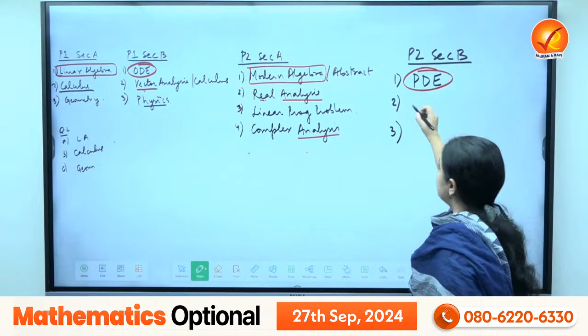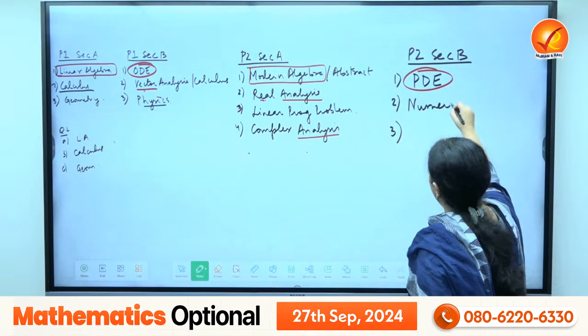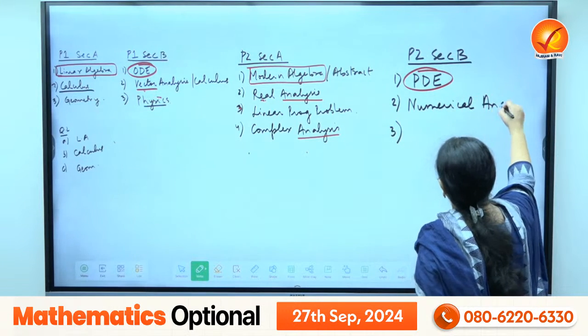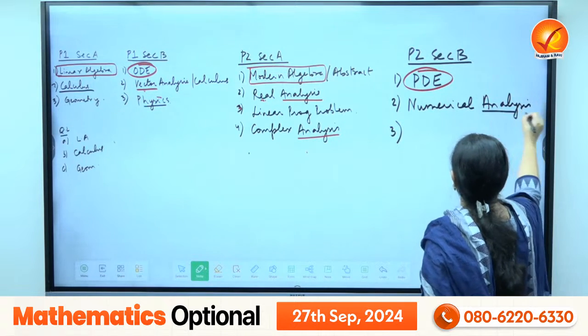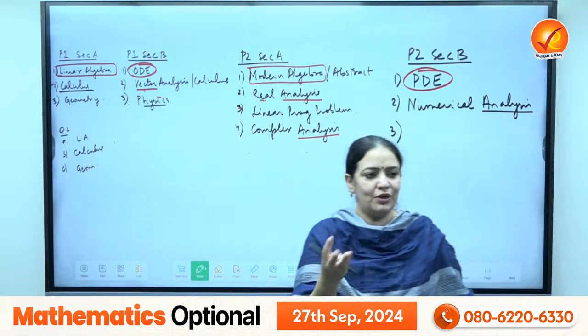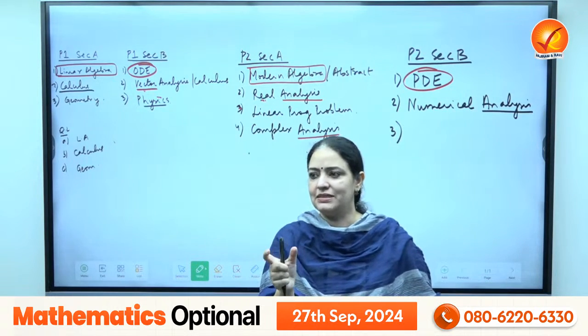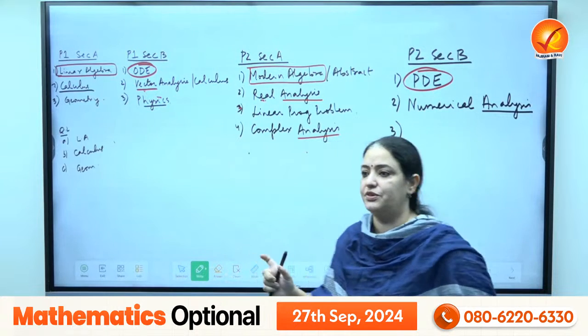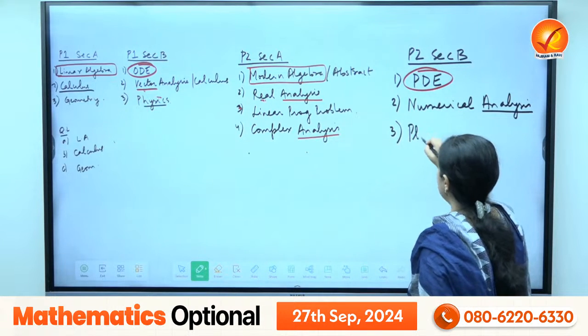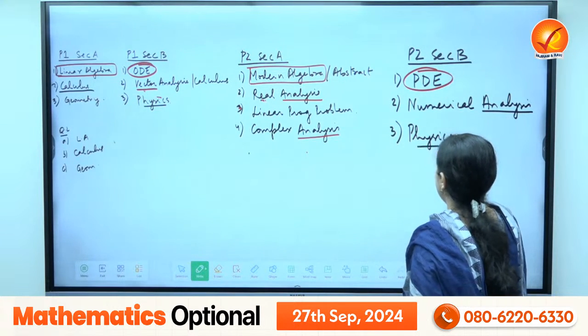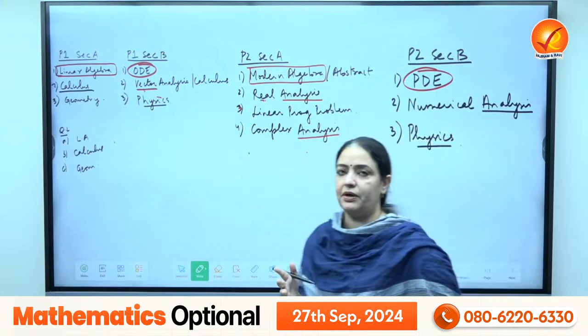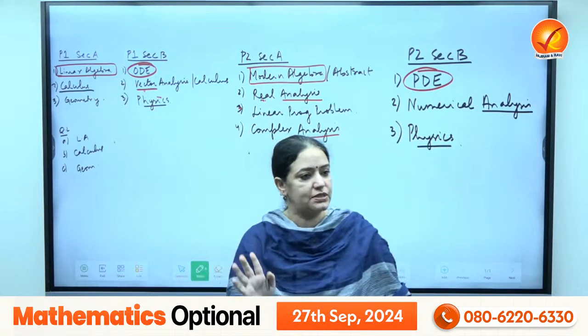Okay. The next topic here is called numerical. Guess what? It's called numerical analysis again. So see how the syllabus, you can count on your fingertips. It's analysis and algebra divided into 2. And the third topic here is physics, which again has fluid dynamics, and it also has some portion of mechanics. That is what the syllabus looks like.